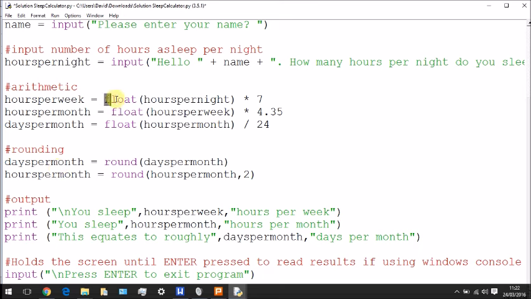Now, it can't do maths with a string. You have to say that it's a float, and then it'll do maths with it because it'll know it's a number. So hours per week equals float hours per night times by 7. So that works out the hours per week, and then from that it can work out the hours per month equals float hours per week times by 4.35, and then it can work out the days per month.